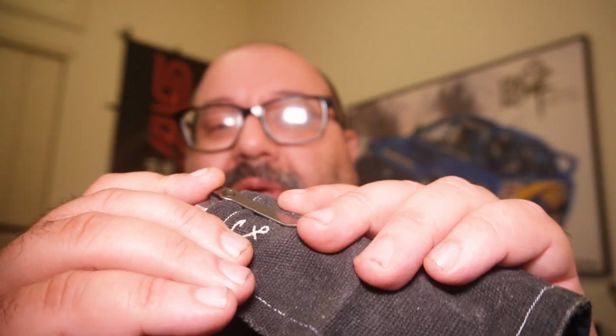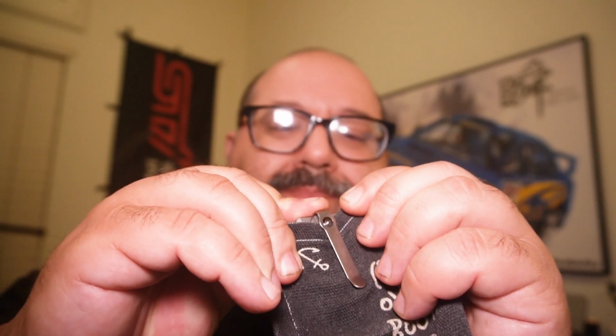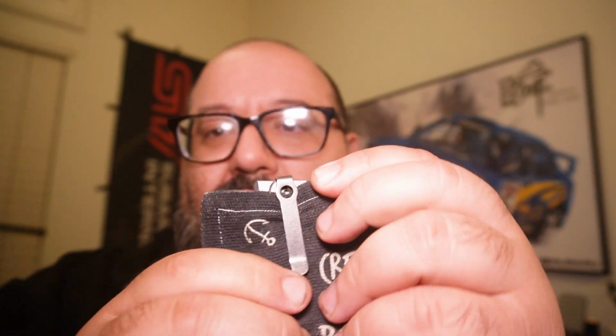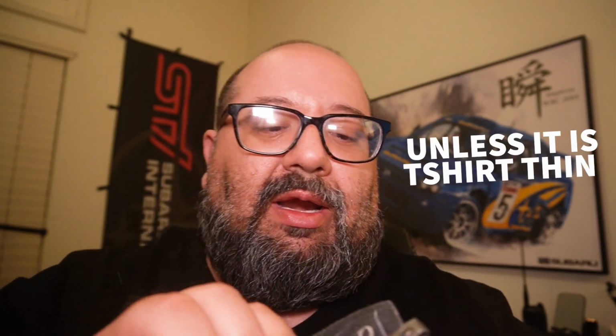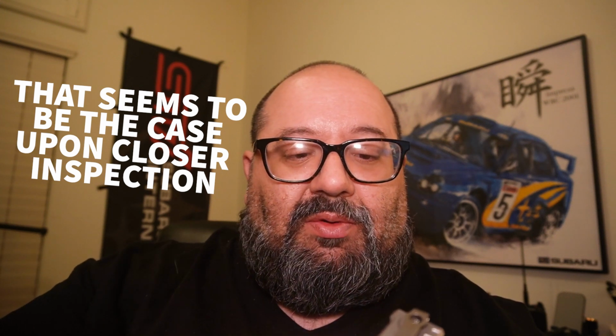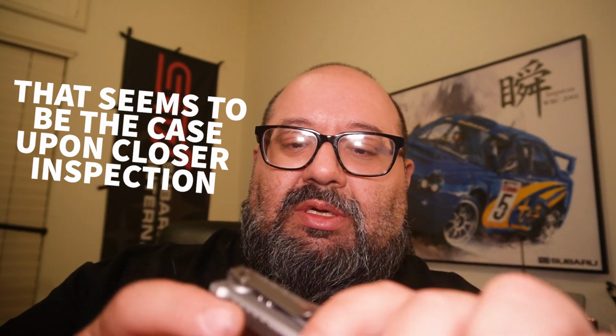It's supposed to be a deep carry pocket clip, but there's no way you are going to get material around that head of the screw. And I think that's a pretty surprising oversight for a company like Reate, honestly. I don't know if there's just not enough room in there to do a countersunk screw head. That's probably my suspicion, looking at the materials here and the way it's constructed.